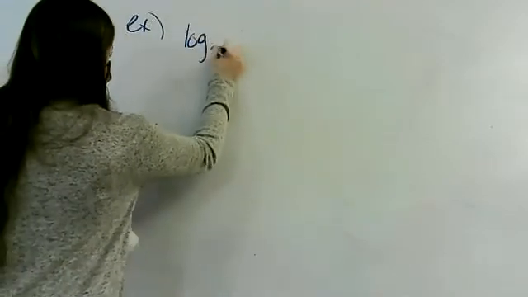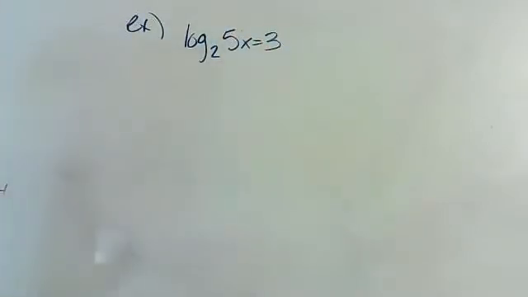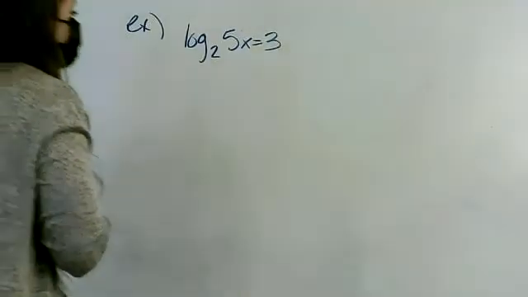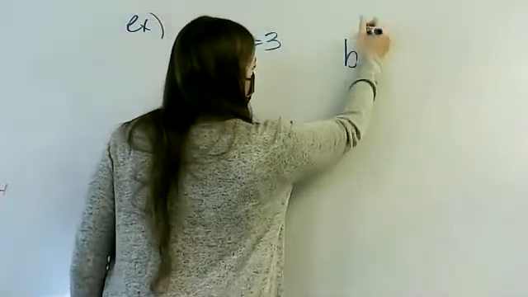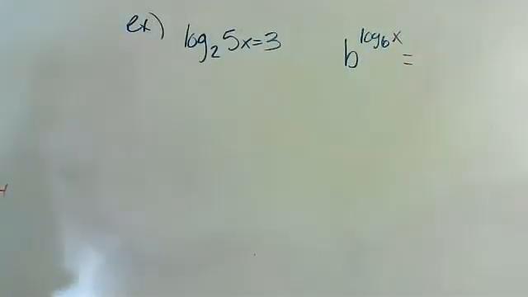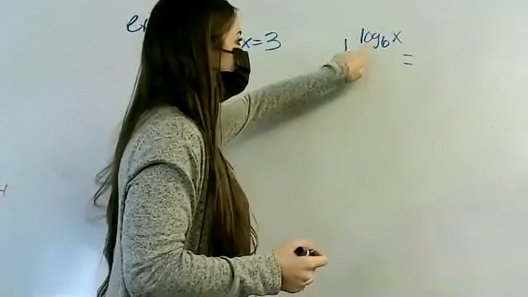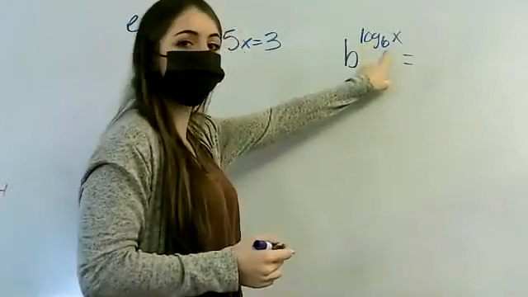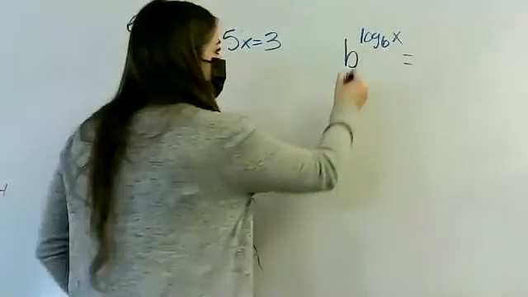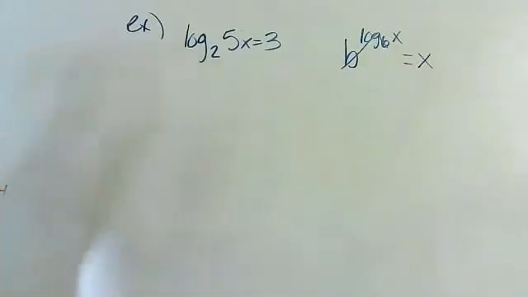This one's actually starting with a log, which makes things seem a little bit weird. We're usually the ones bringing that in or avoiding having a log in there. So when we're starting with a log, we are going to be honing in on this property. When you have a base of an exponent to the exponent of a log with the same base as your exponent, they cancel. And what you took that exponent of drops down.